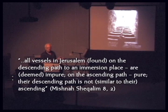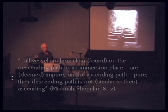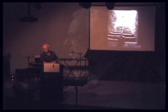So the only thing that I don't know is which lane was used for descending and which was used for ascending. Because ritual impurity, tum'ah, was an entity transmitted by touch. It's not dirt, right? Sources of impurity might be various. Somebody coming back from the cemetery is impure. By definition, he doesn't even have to touch the dead. Somebody touching an insect becomes impure. A woman after childbirth is impure, etc., etc.